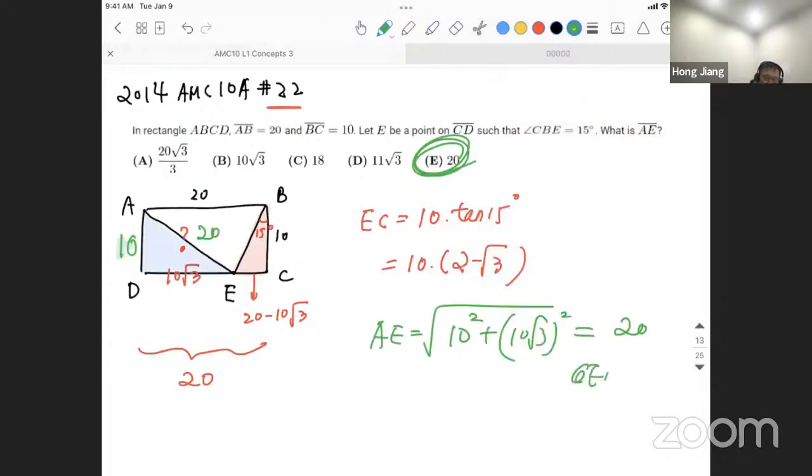You see? If you remember some special angles trigonometry values, it's going to significantly expedite your calculation process. Nothing you need to calculate too much, right? If you check the official solution, like on AoPS, the regular solution will take a long way. But here, so easy. That's it. This is question number 22. All good? If all good, let's go for another problem.